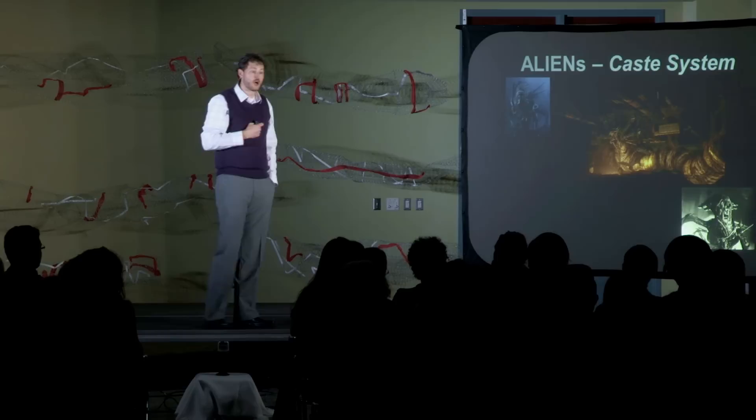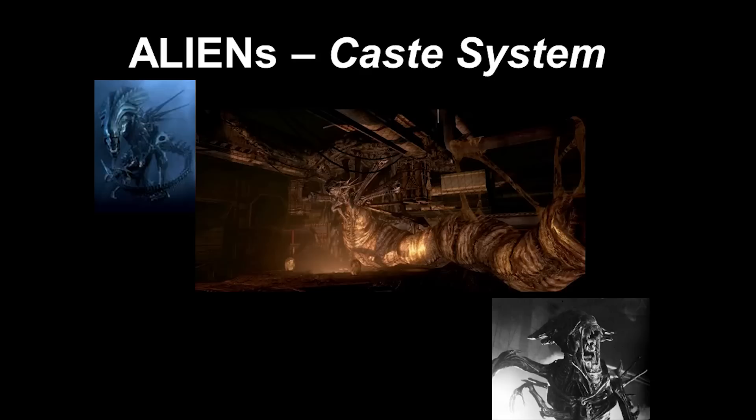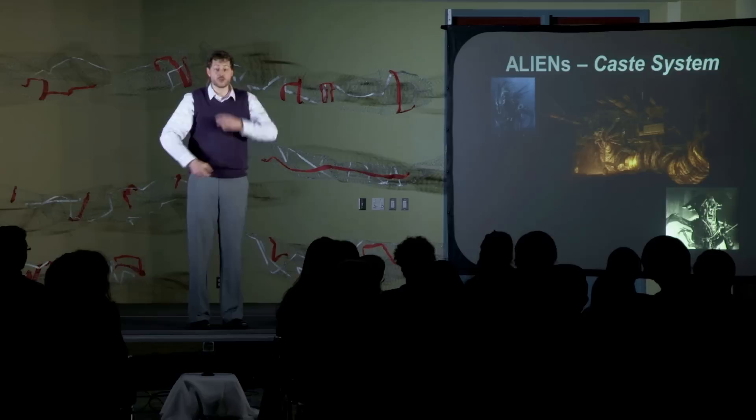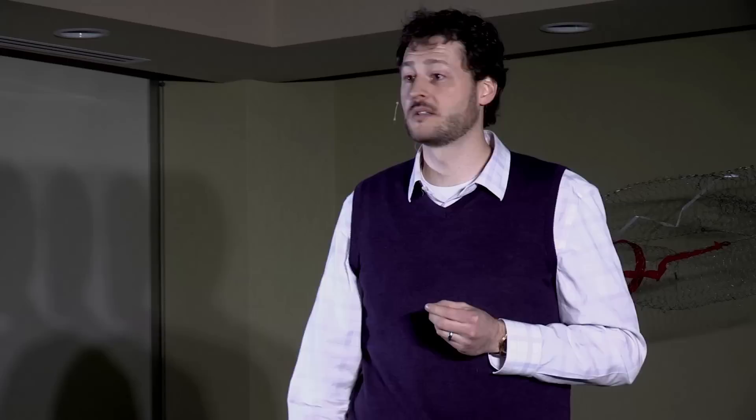But it goes on. This analogy to our natural world goes on with the aliens. They have a caste system. And that just means that different morphs fill a different role in the colony, in the community. So here we have a queen morph. Here's her distended abdomen. She's literally an egg-producing machine. We have worker morphs that help nursemaid the queen, and also sort of take care of things. And then we have soldier morphs that go out and protect the colony.